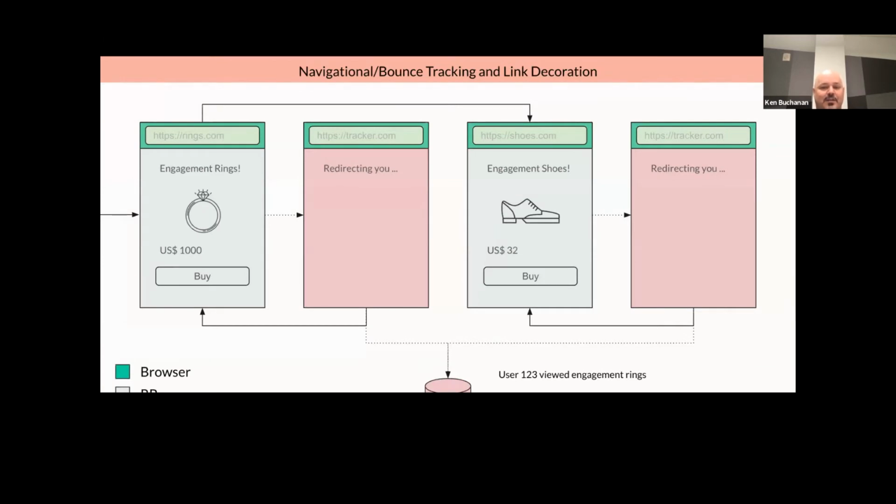So we've seen this called navigational or bounce tracking, and as far as I know, there's not a consensus on exactly what to do about this yet. But this is technically indistinguishable from how most federated sign-ins work on the web.